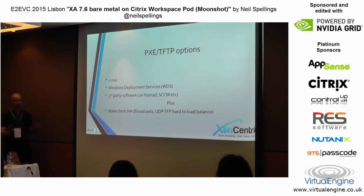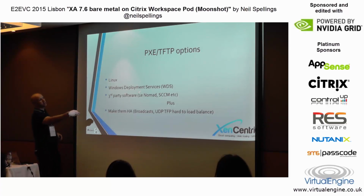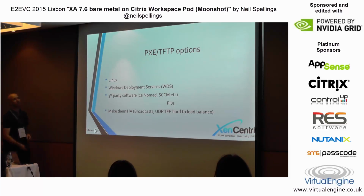Anything to do with PXE, I was a bit scared of it, you know, because it has impact on booting stuff. You can use WDS, so Windows Deployment Services does include a PXE role, and that's just a role of Windows Server.